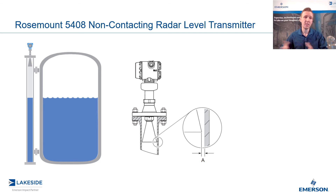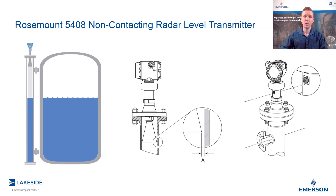The next requirement is that the non-contacting radar must be within a one degree inclination — we want to make sure it's perfectly level, because that's going to have some compounding effects in a chamber if that's not the case. Related to this, we're going to want to align the set screw with the process connections to the vessel. That's going to make sure that our elliptical shaped beam width is not in line with those process connections, again minimizing any impact on the signal.